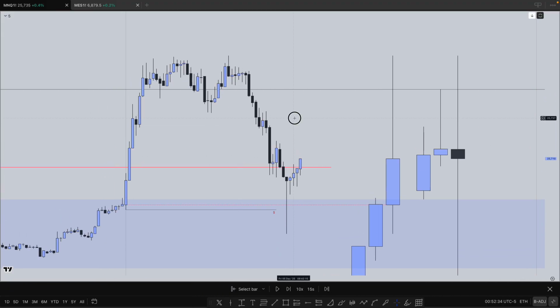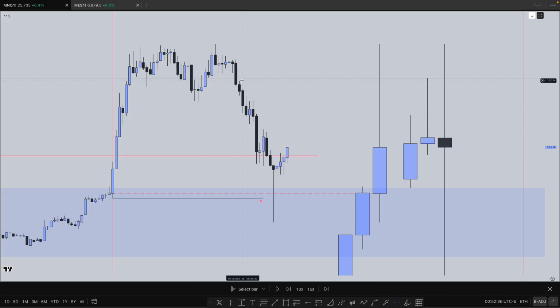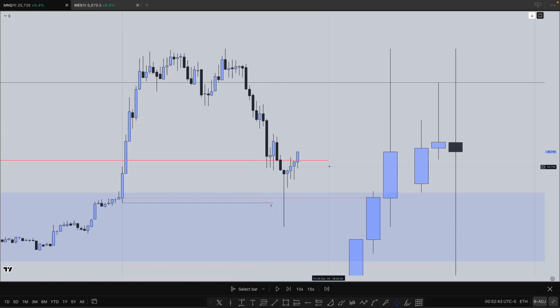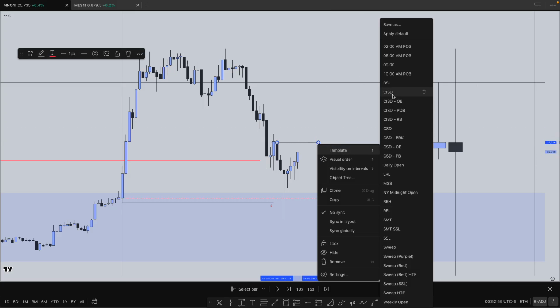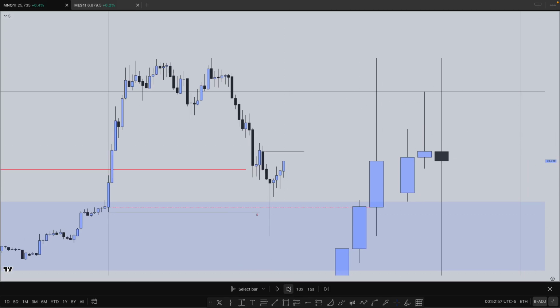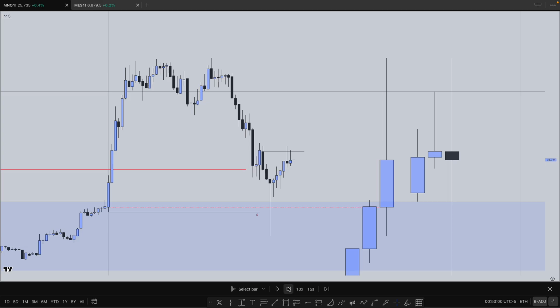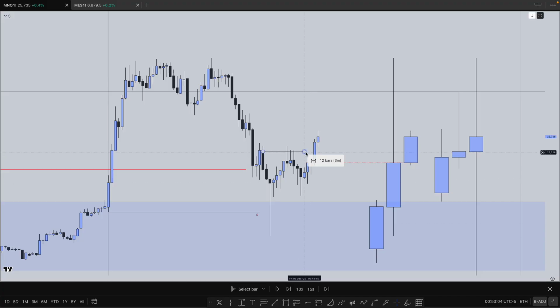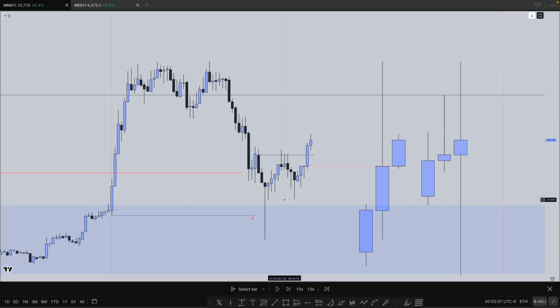Now I can see a market maker model clearly. I can see all those swing failures. I see inefficiencies, and I know I've got these relative highs, and I've got high time frame targets above. Right, so it's reacted off that 15-minute fair value gap. We also have an order block. We've also swept the opening sell side liquidity. Now what I'd want to see is a change in state of delivery. So what you'll notice is that once price gets above this, you'll only see price delivered to the upside. And there we go.